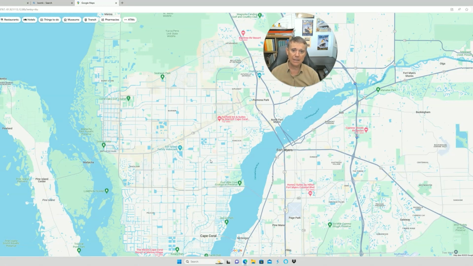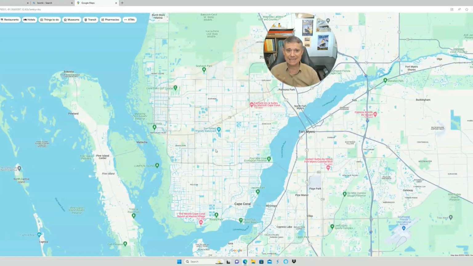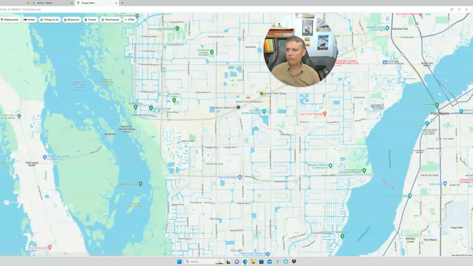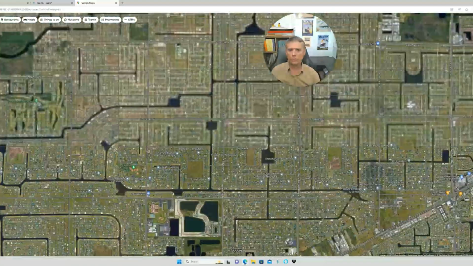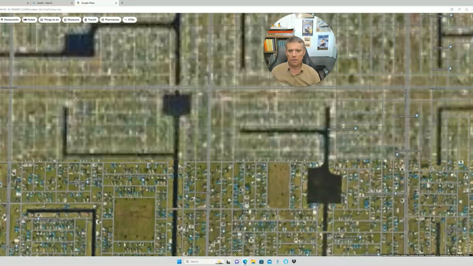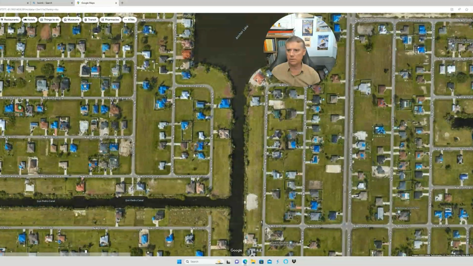But that gives you an idea of how Cape Coral works, because Cape Coral is the second largest city by land mass in the entire state of Florida. It is very large. We have about 220,000 people living here right now. Fully built out, you're probably looking at about 450, 500,000. So when you drive around, I'll just show you in here. You'll find, particularly if we go into the northwest and northeast, as this map will show, you'll see there's a lot of vacant land still. You can see all that.